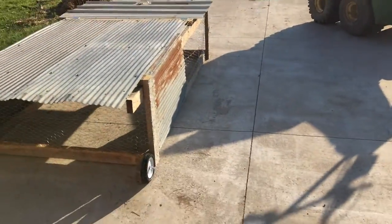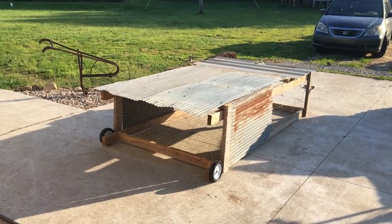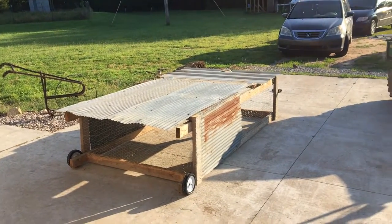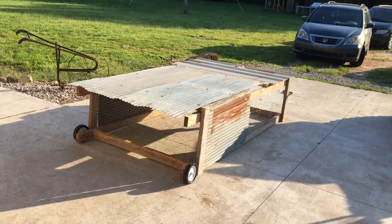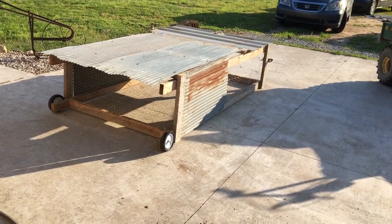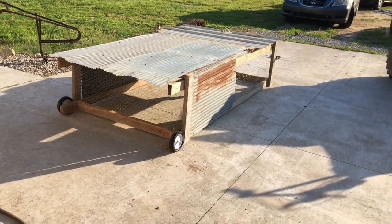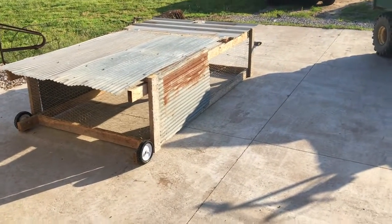This is what we made. He builds his out of two-by-twos, and watching his videos I thought, man, that looks really thin and not structurally sound. But he was talking about how light they were, so I thought I'd build mine out of two-by-fours — it'll be heavier but I'll make it half the size. It's still pretty heavy, though. I can move it around no problem, but it is heavier than I thought it would be using those two-by-fours.